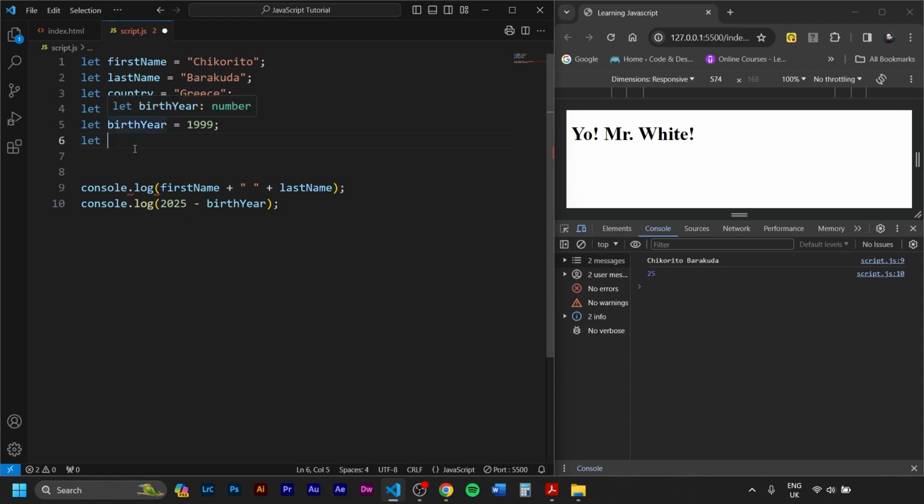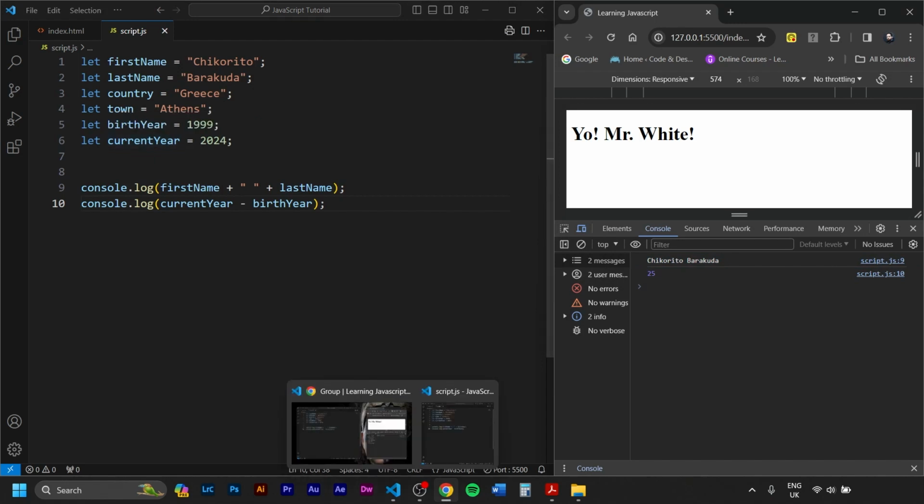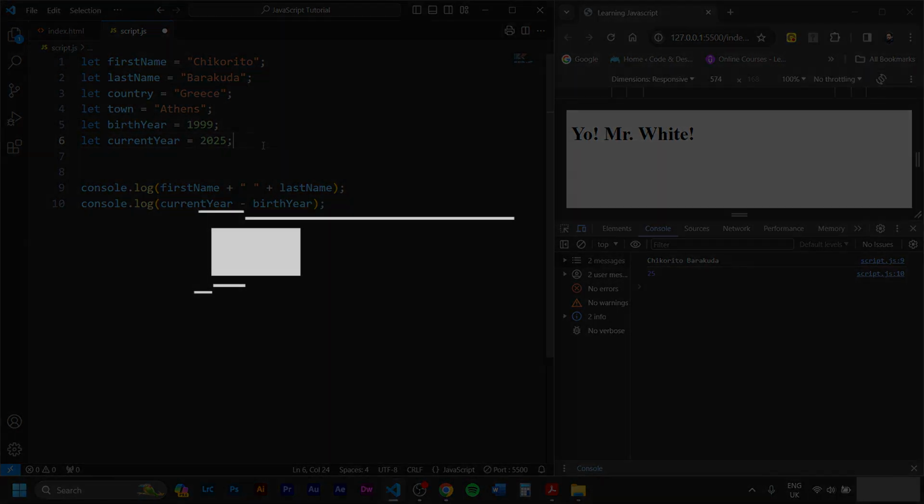So we create another variable here and we call it current year equals 2024, and down there, instead of writing just a number, we put the variable current year. Save. So now we get the same result, 25, but when the year is changing, we only change it once over here and it changes for everybody else.